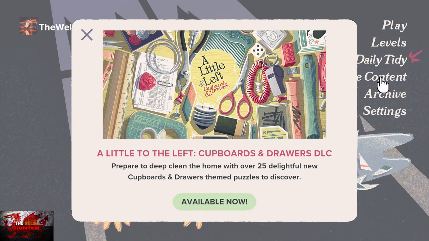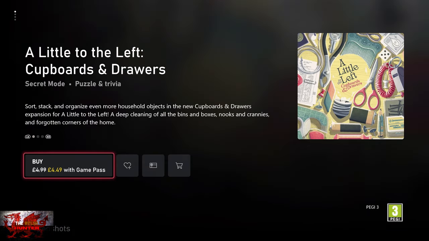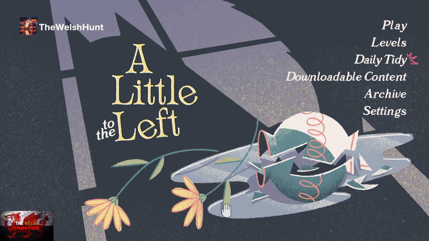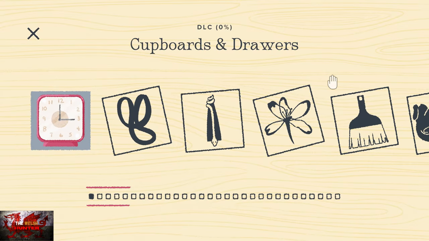It's obviously a little bit shorter. So what you can do if you don't have it, original price is only £4.99. Or it's £4.49 with Game Pass at the minute. So whatever way you've done it, you can just go ahead and start it.